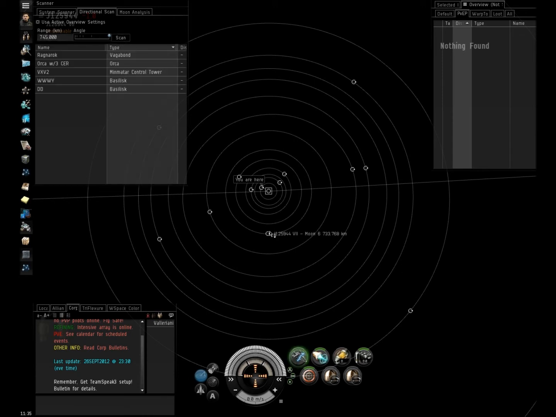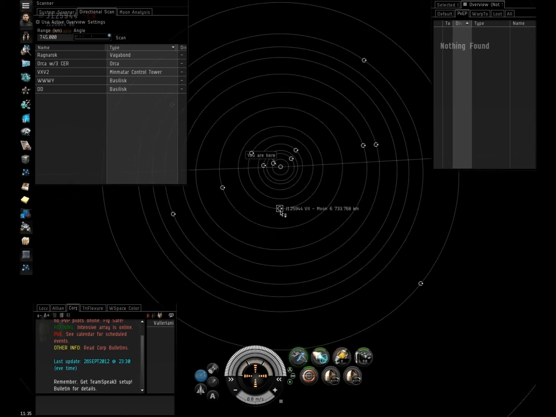So it's got to be this planet. There's no other planet that is actually close to about 745k. The next one is 1 million. The next one before that is 547. So it's got to be this planet here.